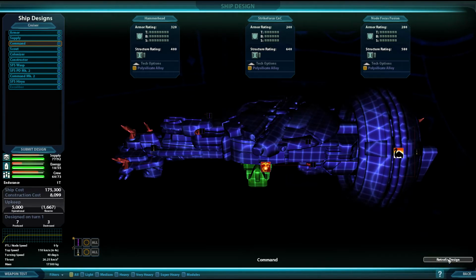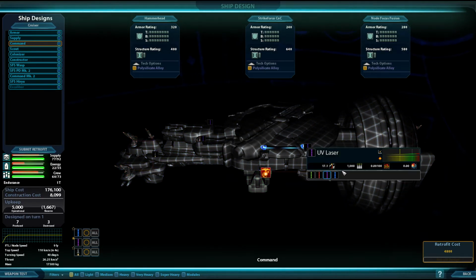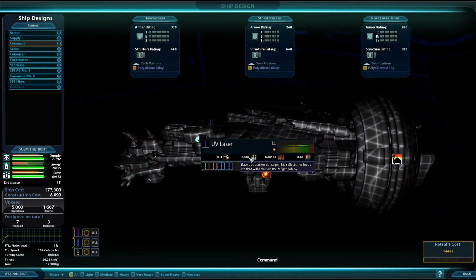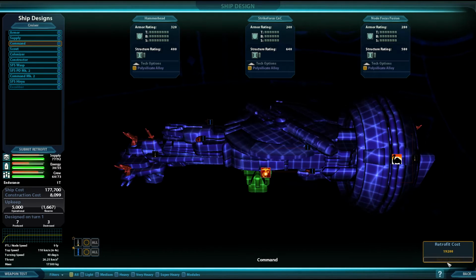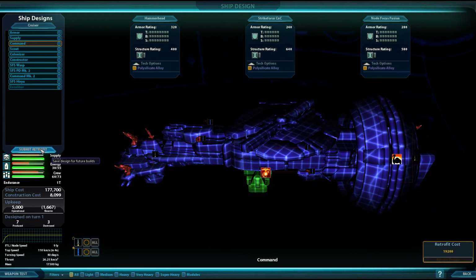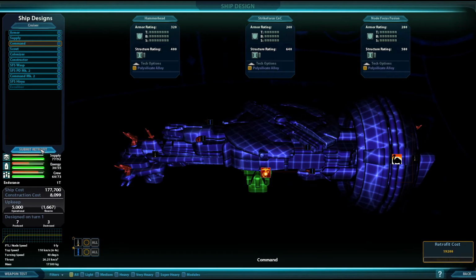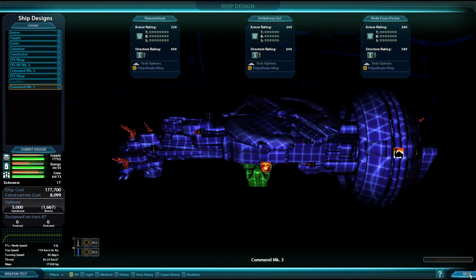So if we do this, and then we say retrofit, and we say put on. I forgot all about retrofitting. Oh man, I spent so much extra money. So yeah, $20,000 to retrofit. Submit retrofit, I think. Yep. Command Mark 3. Yes, sir. These schematics may come in handy.